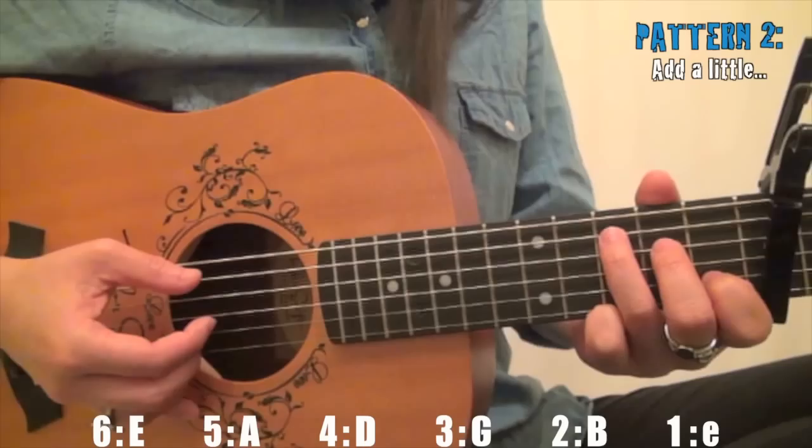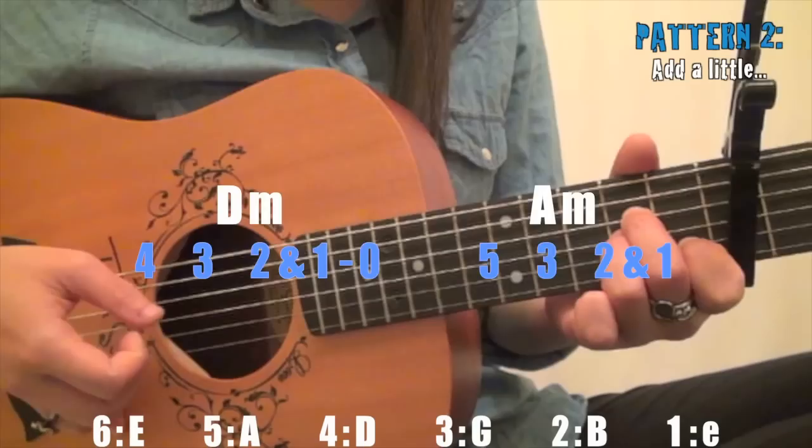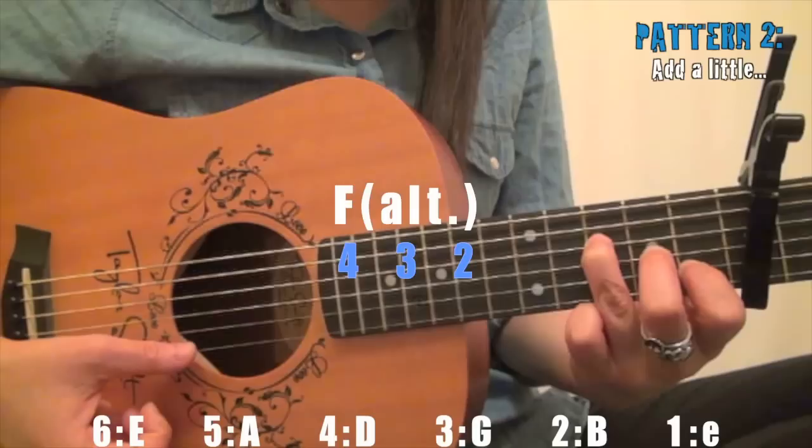For the rest of this little phrase, first two chords are the same at least. D minor, A minor. But this time, when we get to the alternate F chord, what you're going to do is play each string once. So starting with the bottom string, which is the fourth, you're just going to play 4, 3, 2. 4, 3, 2.